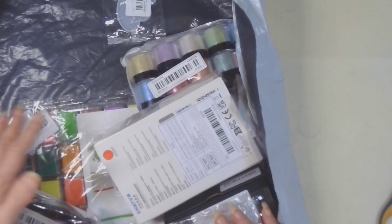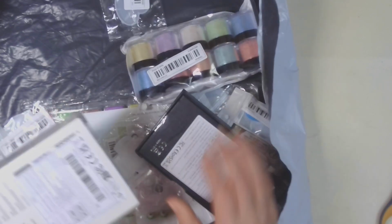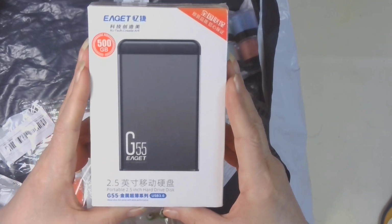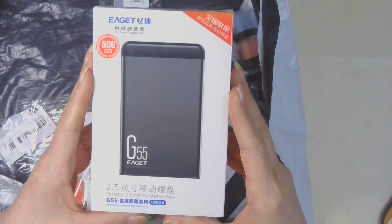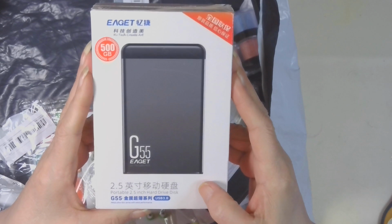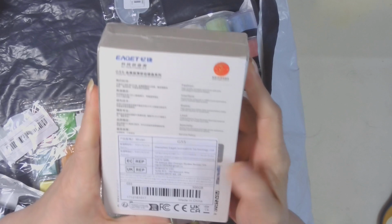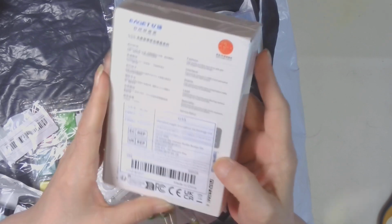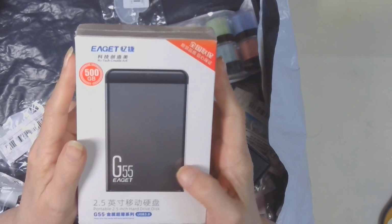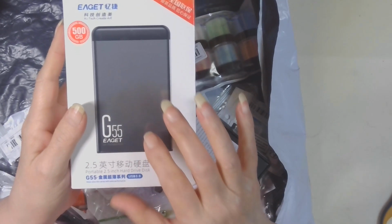Okay, before I get to the other things in here, I would like to show you this here. It is a 500 gig external hard drive for storage, and you can hook it up to your computer through the USB port, or you can get a separate cable that's USB-C to USB-C and hook your phone up to it.